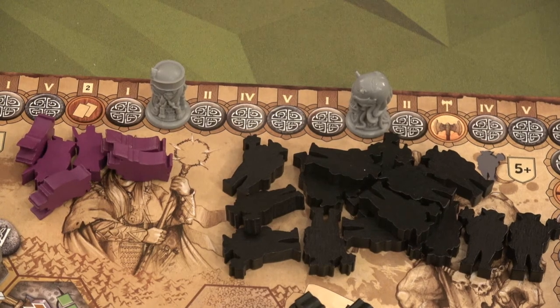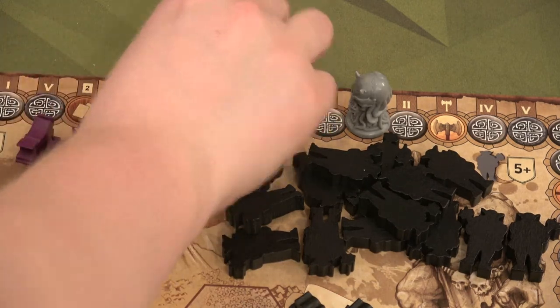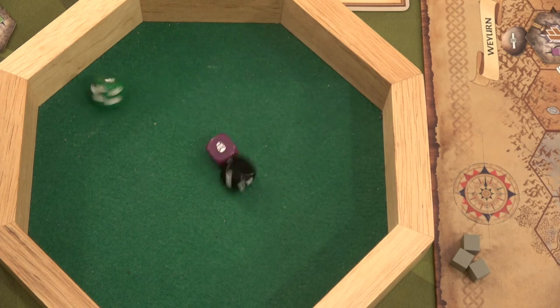Well, what do you know? We're going to get another reprieve. Do you see this? We're doing our first spawn in location two. We have no enemies there. Yes. As long as we don't roll five enemies, I am good.